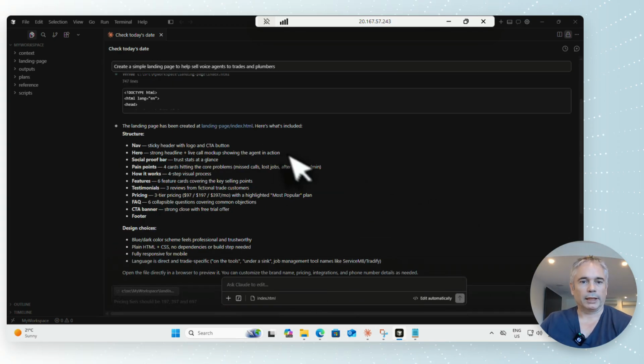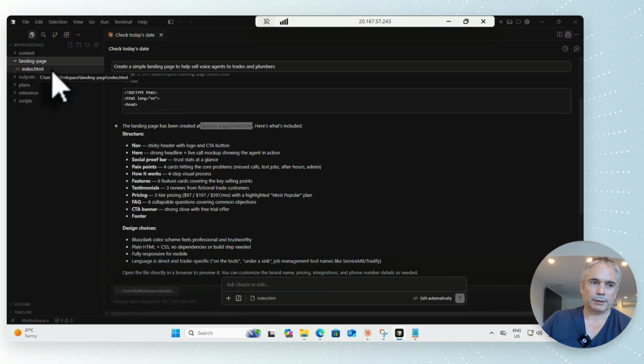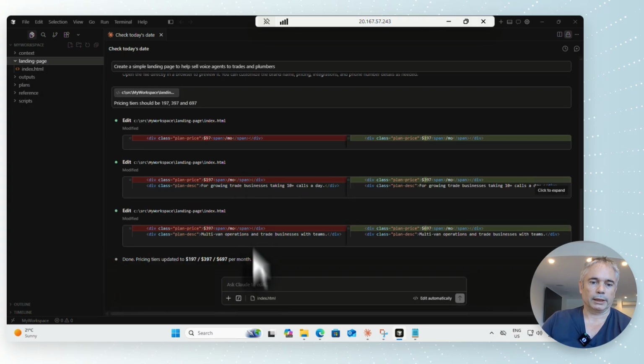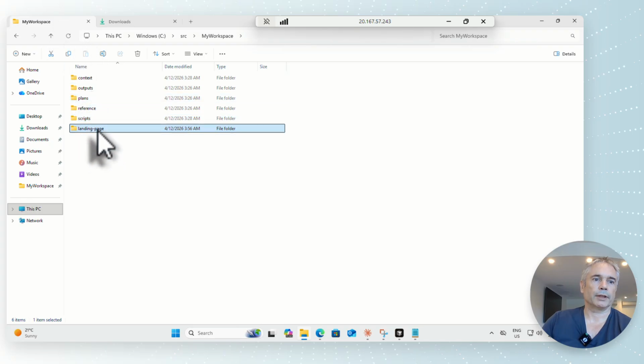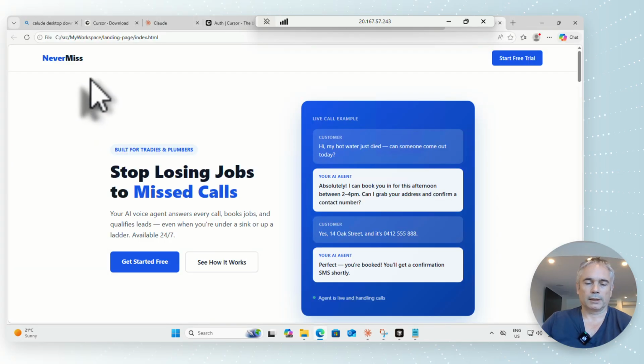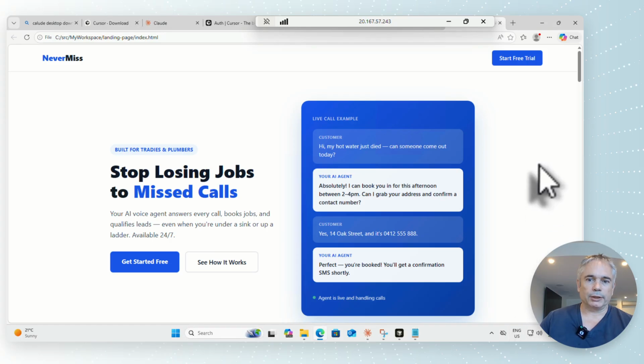So what we'll have a look at is the HTML file that is created. The first thing to note is it's gone and created it in a folder called landing page. So what I can see is that it's created a new folder here. It's perhaps not the best place, but that's where it's done it, and this is the file. Let's have a look at that file and see how it renders. So let me go back to here. It's created this folder, it's created this file. So this is the landing page that is created.